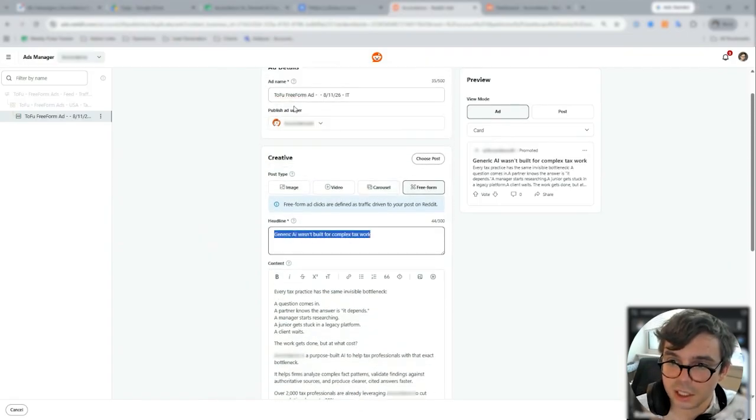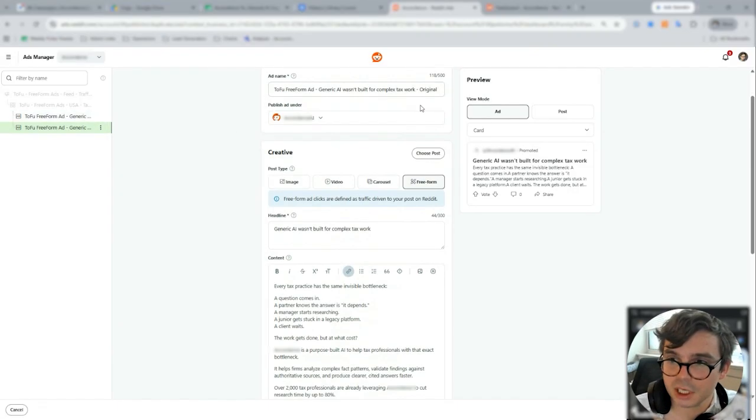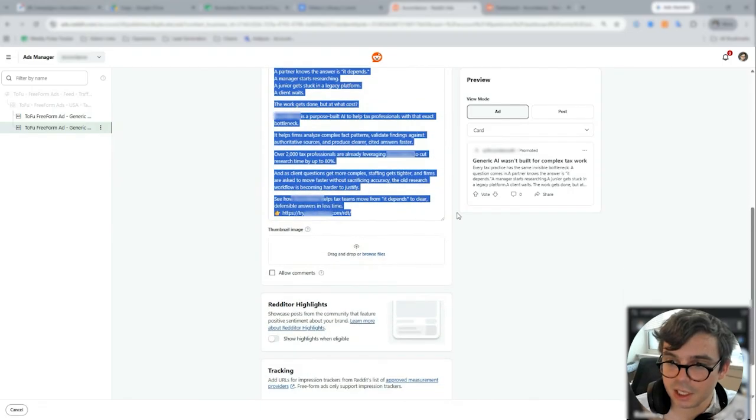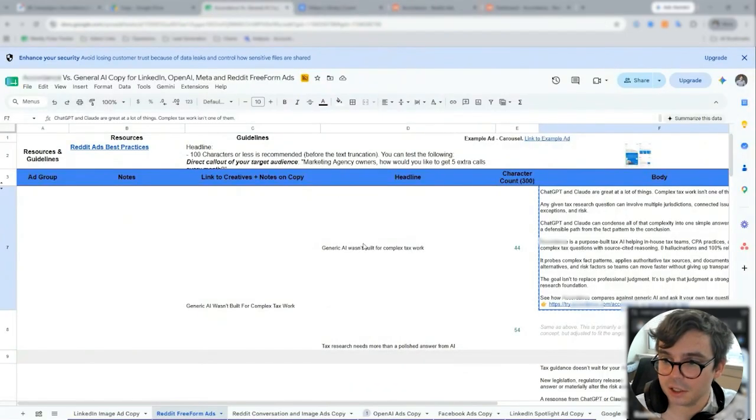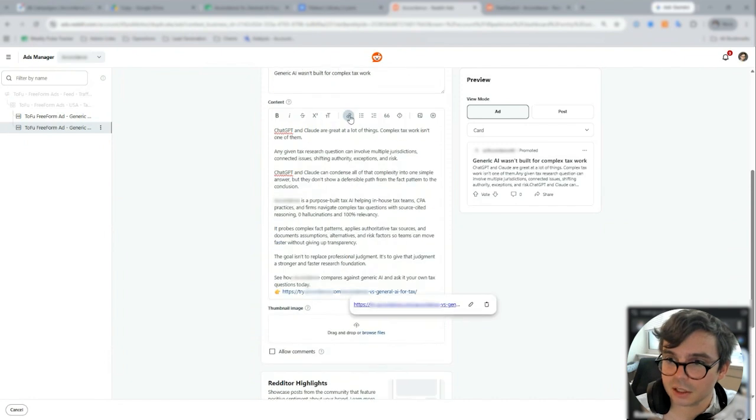So I'll go ahead and name this. This is our headline, so I'll have that first. Original copy, top performing content, and we'll duplicate this ad. And now we're going to have the same headline, and we're going to grab that new copy and paste it in. Perfect. And we want to check the link.